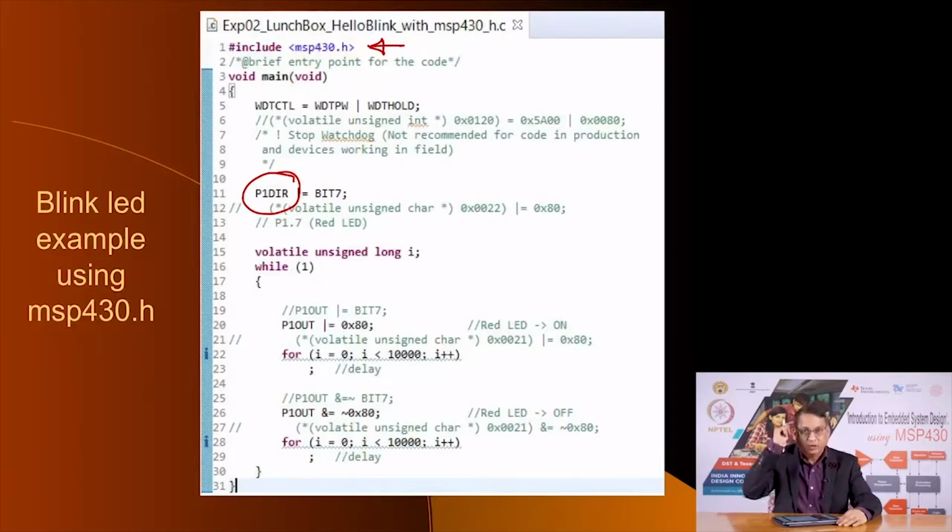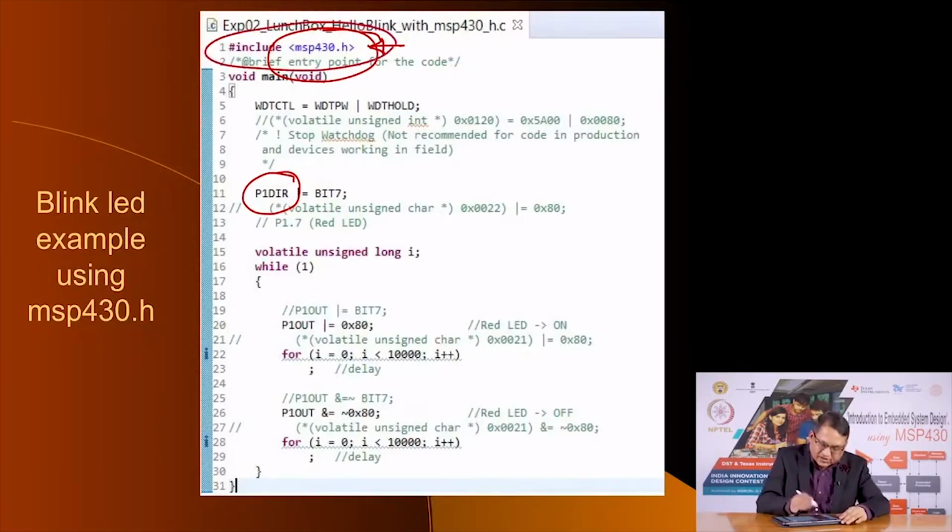So you could look at port 1 as a name available through this header file, or you can find out what is the address of port 1 and directly access that memory location. So, in the same program, you can remove this hash include, but then the C compiler would not recognize P1 dir if you used it, or P1 out. So, you need to replace it with the addresses of these two ports.